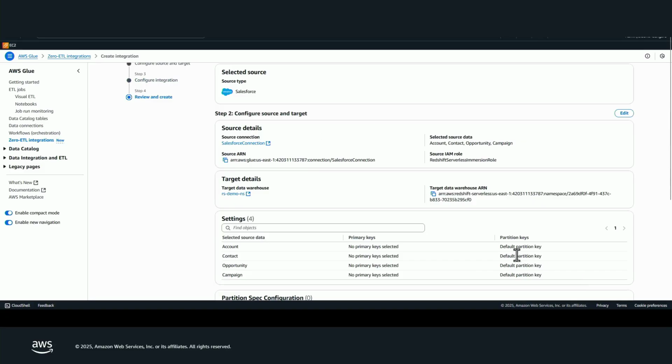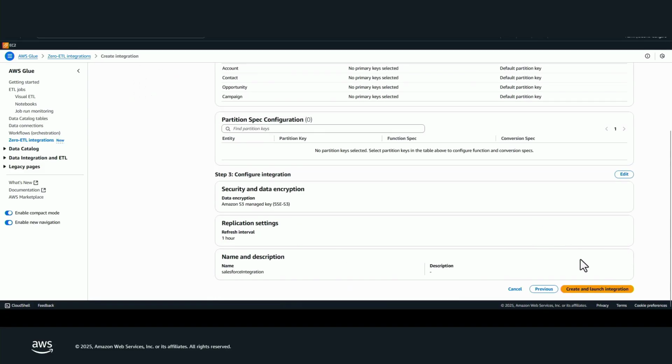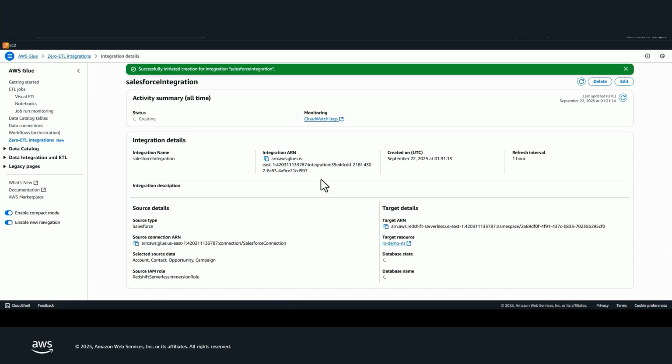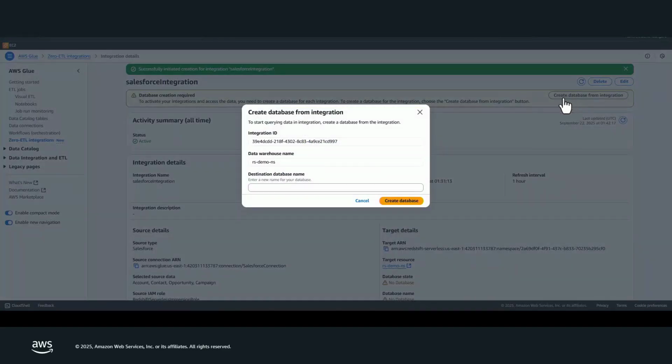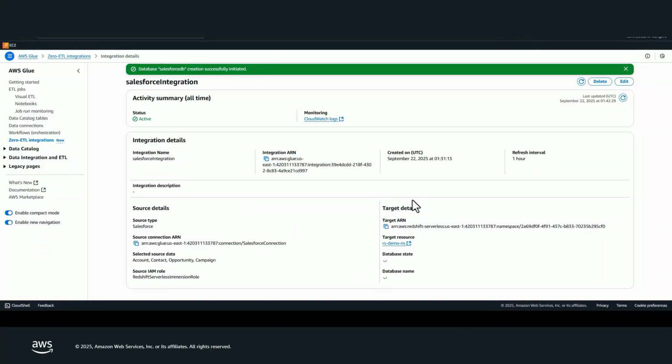That's it. You're pretty much done with setting up the ETL pipeline to pull the data from your source and create the zero ETL integration. It will take around 10 to 12 minutes initially, and once it is active, it is ready for consumption. All you need to do is create a database, and you can do it right on the screen to query the data that is replicated from Salesforce. You can again give any name of your choice. I'm giving Salesforce DB and create the database. So this completes the setup.